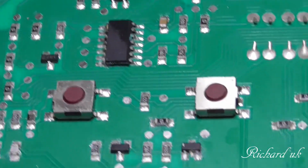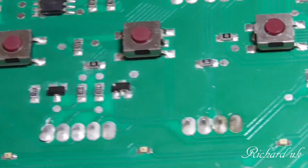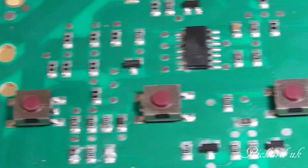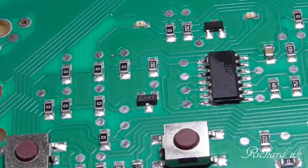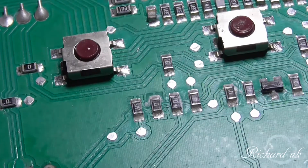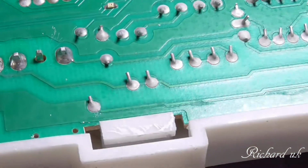Right, see that chip on the end? It's got wet on one side. Now I'm hoping that it is just moisture. That's the cause. And there's a bit down there, moisture. I don't know if that's spray switch cleaner or not. But that looks to me like the chip responsible for the control of the buttons, which is what we got the issue with. This here will probably be the controller. All surface mounted parts. So let's see if we can get this board out of this plastic housing. See what it looks like on the other side.